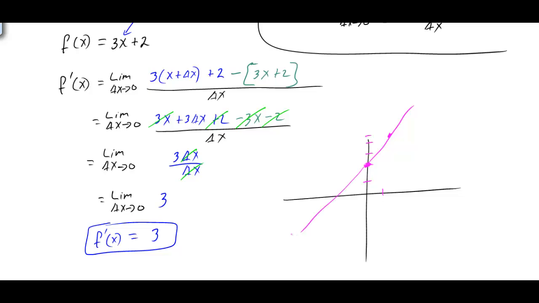And if we look here, the slope of this line is going to be 3 over 1. And again, because it's a straight line, this slope, no matter what 2 points you pick, the rise over run, is always going to be 3. Once again, this is just to take you through the process. If you were truly given this problem, you really wouldn't have to go through this whole process, because we know right here, this 3 is going to be our slope, because y equals mx plus b.